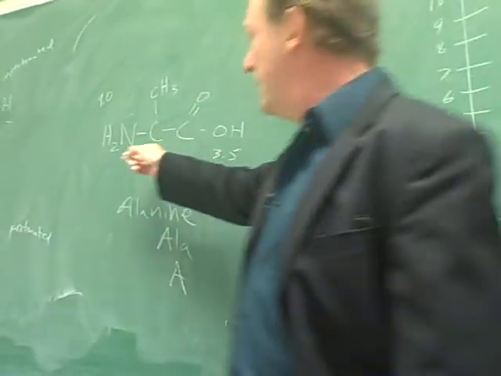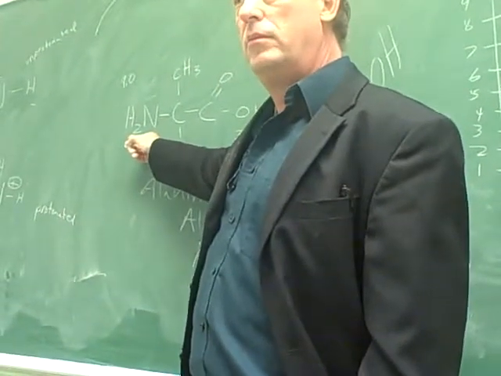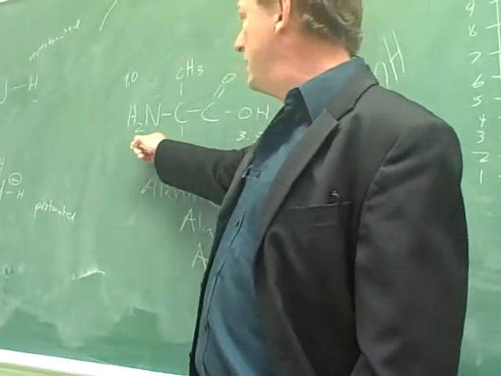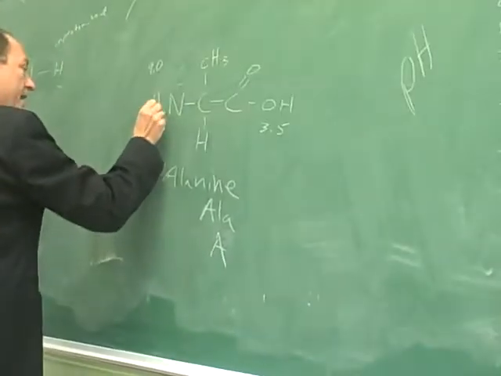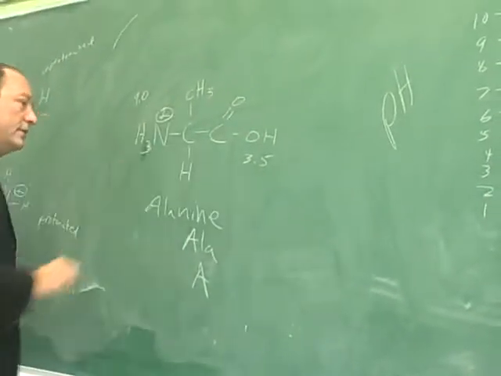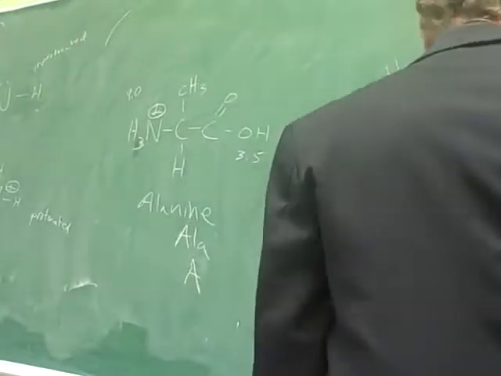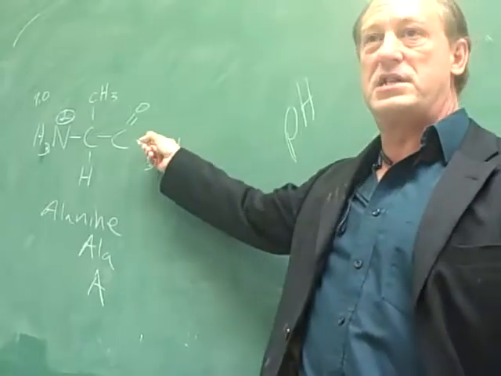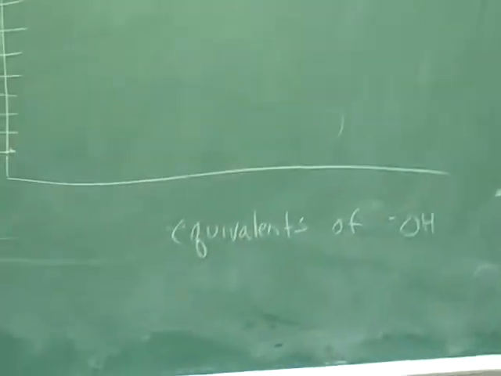That's what he looks like. Is this the protonated form of this side? No, we need NH3+, right? Yeah, that's the protonated form. So down here, that's where we're starting from. If we're at pH 1, this is what it looks like. Now we start adding base.